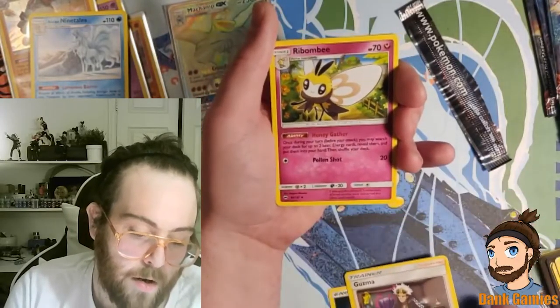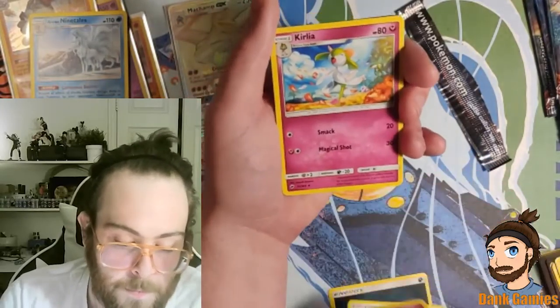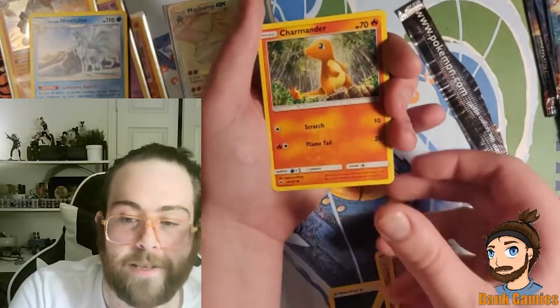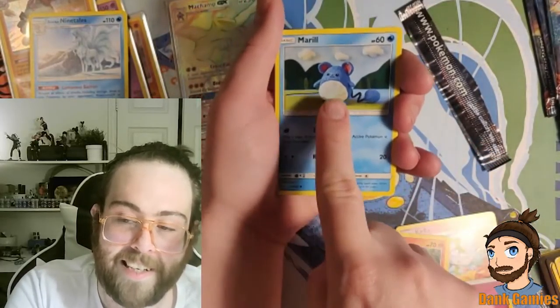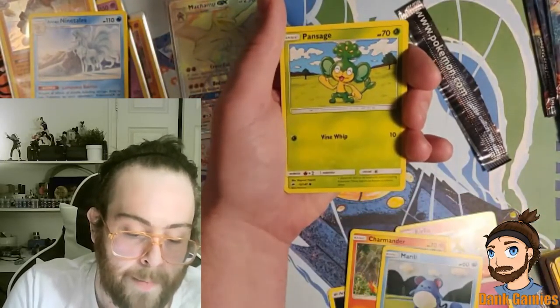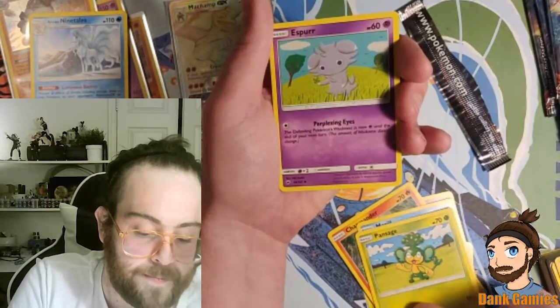We got a Ribombee. We got a Kirlia. Oh, we got Sad Charmander in the rain. Got a cute Meowth. He's a cutie. I just want to boop. We got a Pansage. We got an Espeon.